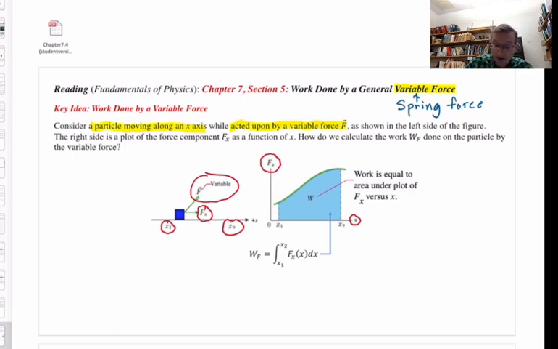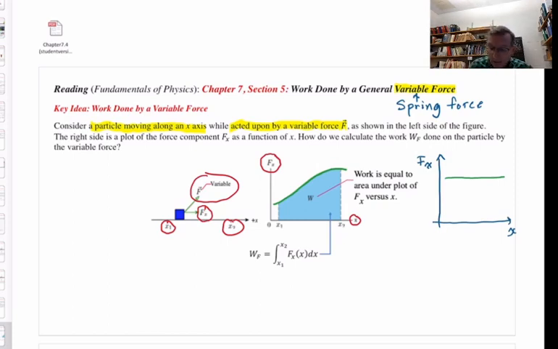And this graph is one way to convey the x component of the force. And let's look at this graph. Let me highlight it here. It's that green curve right there. The point being that that F sub x is variable. It's changing. Yes? If it were constant, the plot of F sub x versus x would look like that. Horizontal line, constant value. But this graph that we actually have shows me that the force is changing because it's a curve, not a horizontal line for the F sub x.